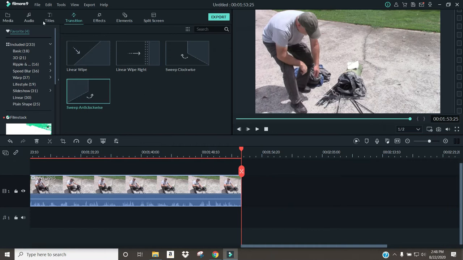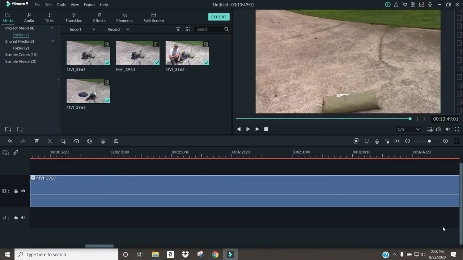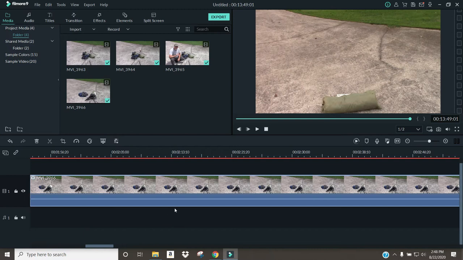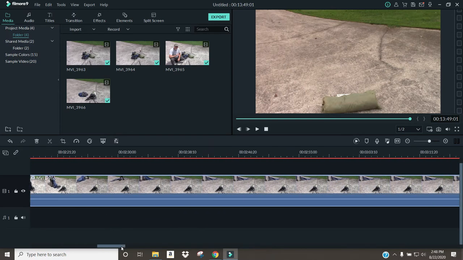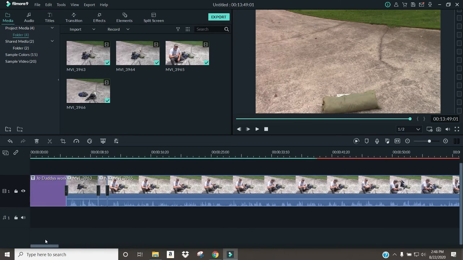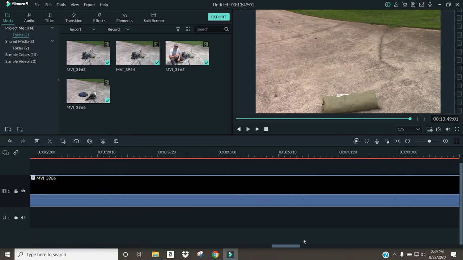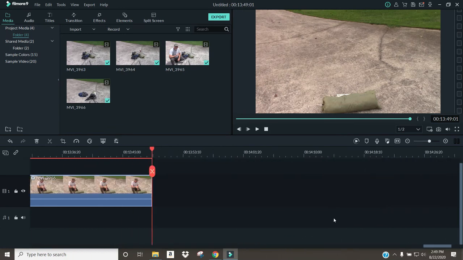I'm going to go back to media and pull up the next file. And I'll click on the plus button, add to project, and it's going to put it right on the end of that last segment. Now, if you'll notice, there's a little slider bar down here at the bottom. So you can slide anywhere you want on the video, but way out here, that is your cut bar. Okay, that's the one that really matters.